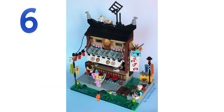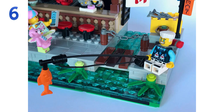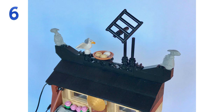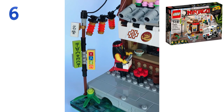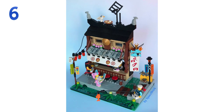Going up to number 6, this is a build that would go very well with one of my favorite sets, the Ninjago City. This comes from Space Brick and it's a ramen and sushi bar — a small build that would fit nicely along the coast or side of Ninjago City, and even better with the upcoming Ninjago Docks set. The minifigs come from the Ninjago collectible minifigure series. I love how he used similar techniques to those in the Ninjago City, which is probably the main reason it fits so well. There's awesome detail with the actual bar area, a section of Ninjago City street that looks taken from the Ninjago City Chase set, and a rooftop with a small apartment that adds a lot of flavor. A very charming build that could also be a great standalone piece.